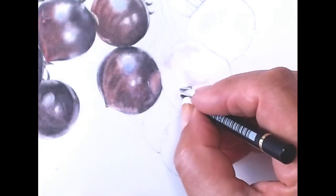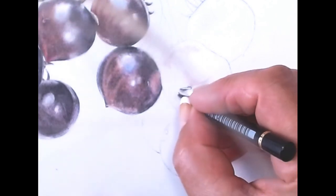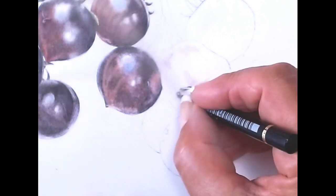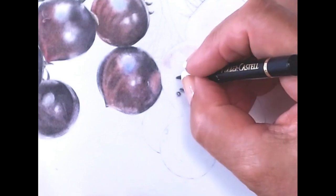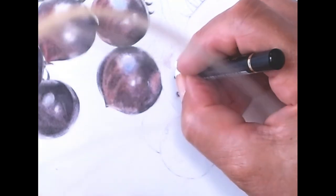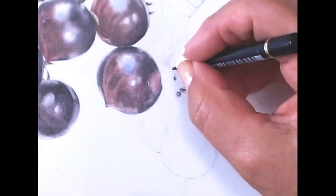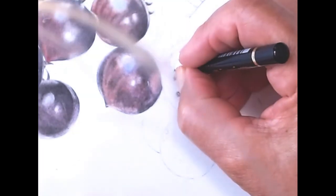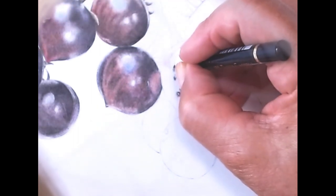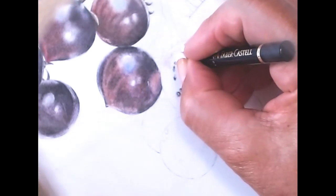And then there is a little, let's just see where that is. It's about here. If I haven't got it quite in the right place, it won't matter, but there's another little spot of light just there. Put that in. And up here also, I have marked these in. There's a little one just here. And then we've got a little line and then there's a little one that's a bit bigger just there.